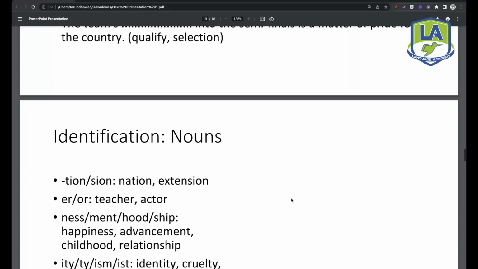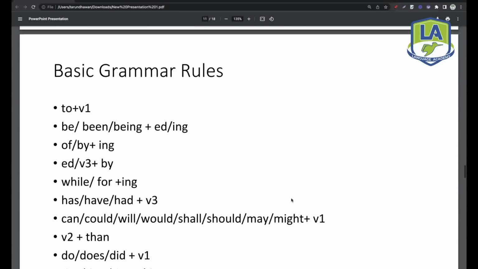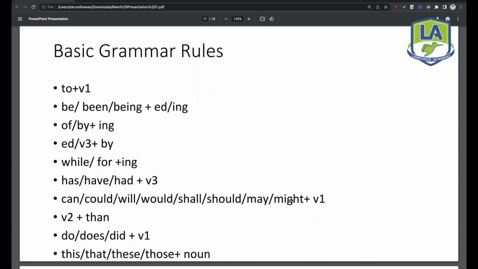Moving ahead. Now we have the basic grammar rules, which you have to learn otherwise as well, because this really helps even when we are understanding the context. Two or more options may seem correct as per contextual understanding. So at that point of time, the rules can help us, save us from selecting a wrong answer. So the basic rules: with to comes first form of verb. If we have a blank after the word to, we have to fill it with first form. For example, to increase, to decrease, to provide, to elevate. So first forms of verbs.